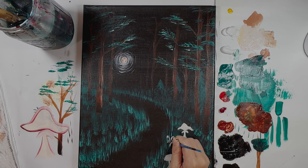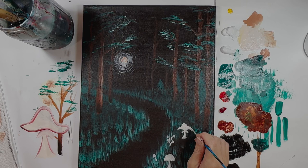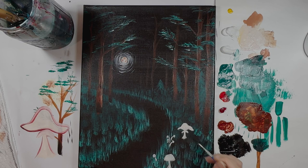I'm doing just little half circle tops on these. Maybe there's a little lone one out here. And again, it helps to have some coming off the edge of the canvas. Some medium ones.